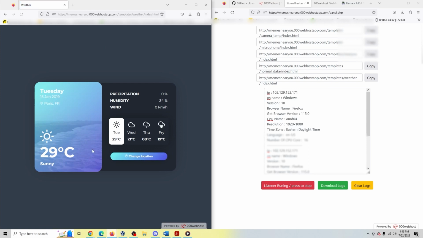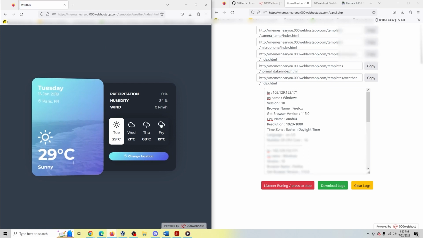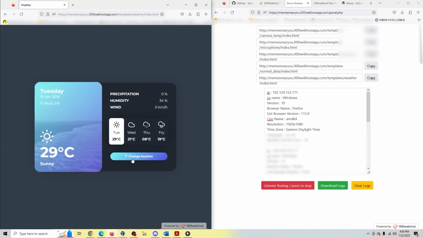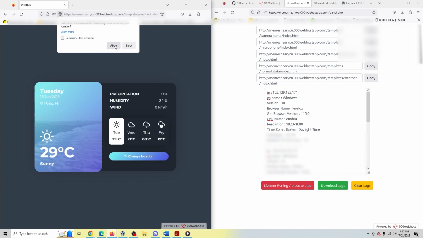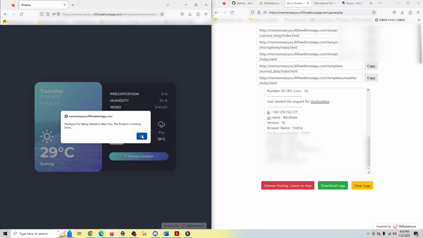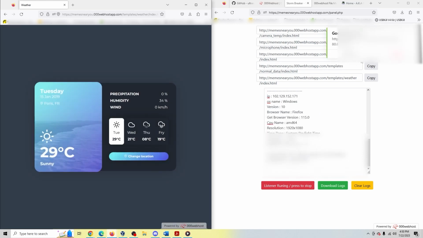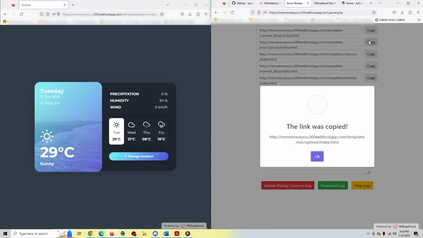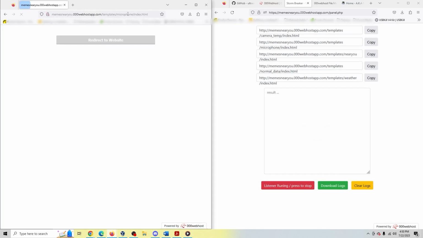But you can see it just gives me Paris, France. Guys, I promise you I'm not in Paris. I wish I was, but I'm not. So when they change the location, of course they have to allow it. That grabs the same geolocation information. On a cell phone, this is phenomenal. It's amazing. I'm gonna go ahead and skip that because y'all already know it's gonna show my exact location.